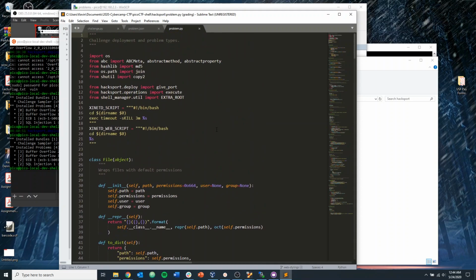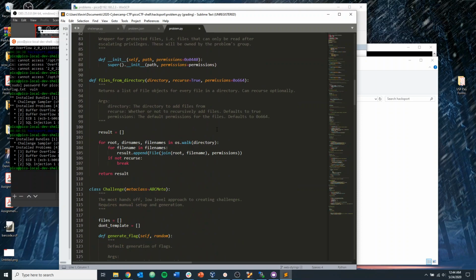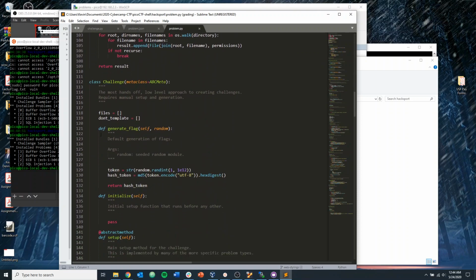If we look at this problem class, the challenge here has this generate flag function. That generates a flag using a random hex digest.